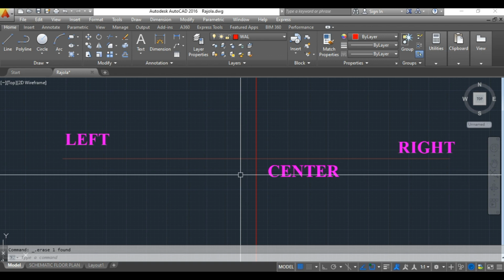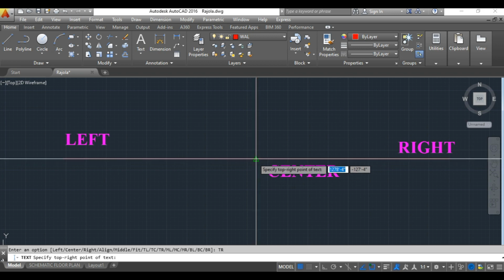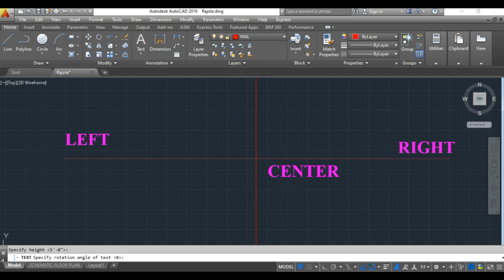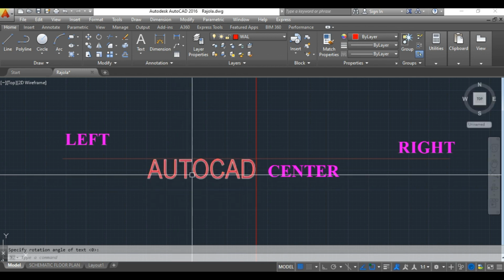Now we'll go with the top right. Now DT, justify J, and for top right I'll type TR. Top right means you are going to get whatever we are writing on the bottom left side. If I consider the intersection, the same 5 feet and 0 angle I will keep, and I will type the same word. You can check out here where it is displaying. It is displaying on the bottom left hand side because we have taken the top right. So it is displaying diagonally, right? Again, if you hit enter, it will come for the next line. If you hit enter again, it will come out of my command.